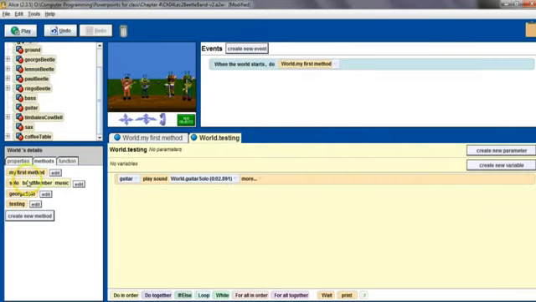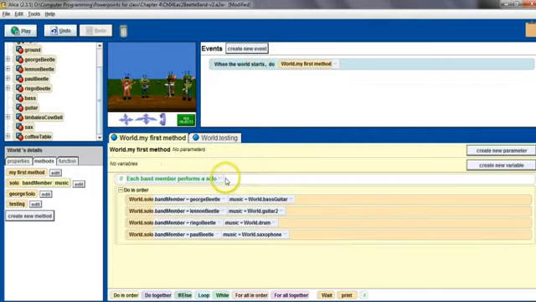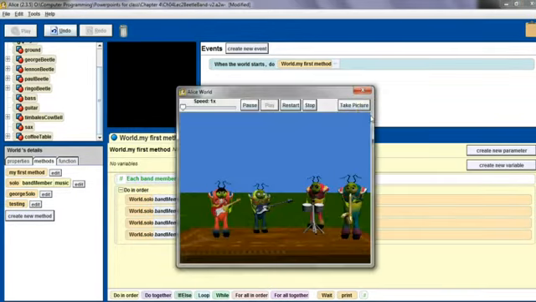Okay, that's not important. Let me show you what's up with this one, which is how to do the parameters. So check this out. If I do my first method, there is a method called solo that gets called 4 times. Let me show you what it looks like. Okay, that's pretty exciting, right?